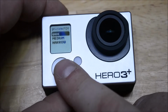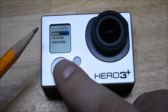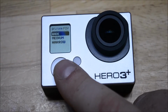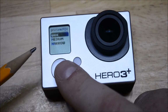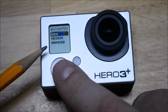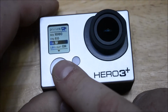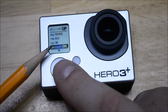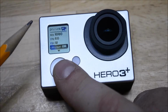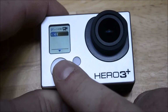Now your field of view is going to be wide, medium, and narrow. Wide is of course going to be your widest setting that you can see. Medium will come in a little bit tighter. Narrow will be your most zoomed in setting. I like wide angle, so I'm keeping it at that. Then there's also low light, to where if you want to film in a low light setting, and I usually do, so I keep that on, and then exit.